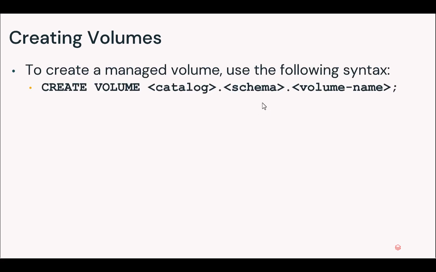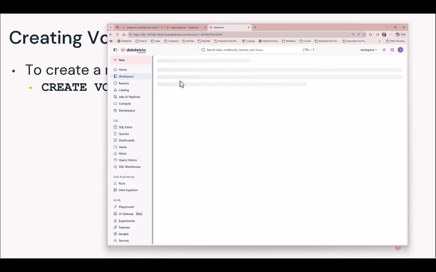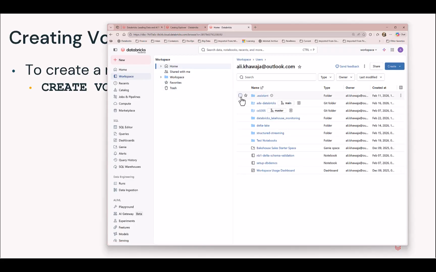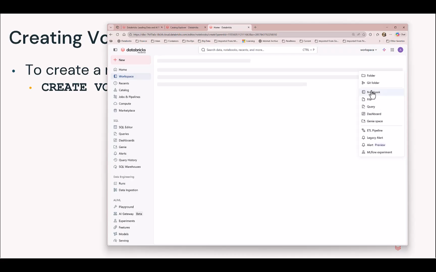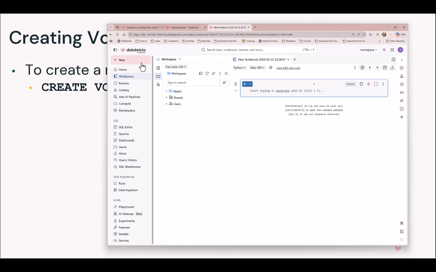So for example, I'll go back into my Databricks environment, workspace. And this you can do in your programming assignment as well, right? So if I go back and let's see if I can create a notebook.